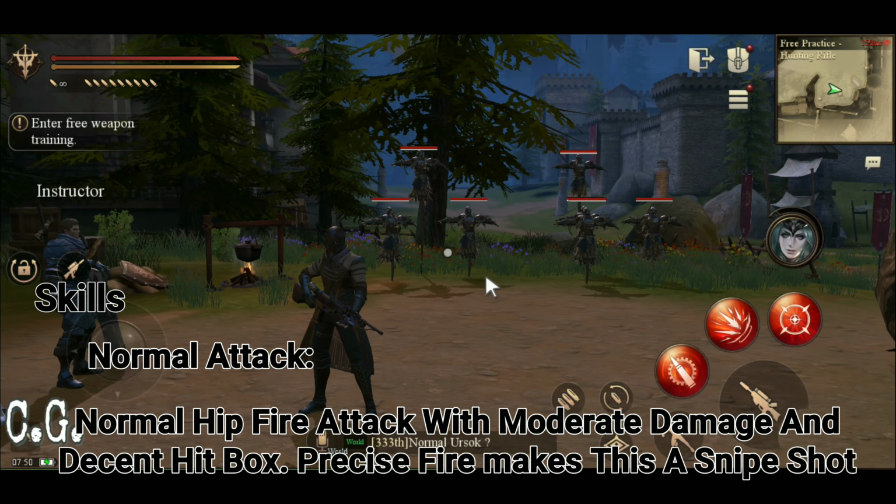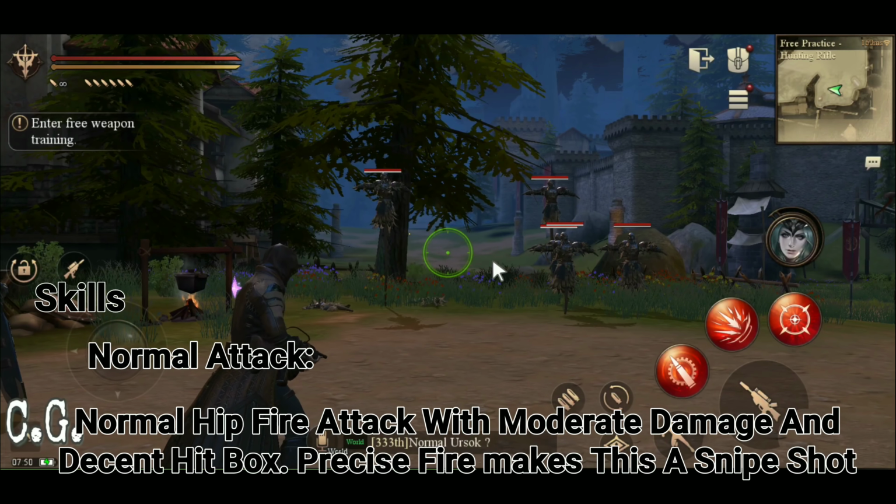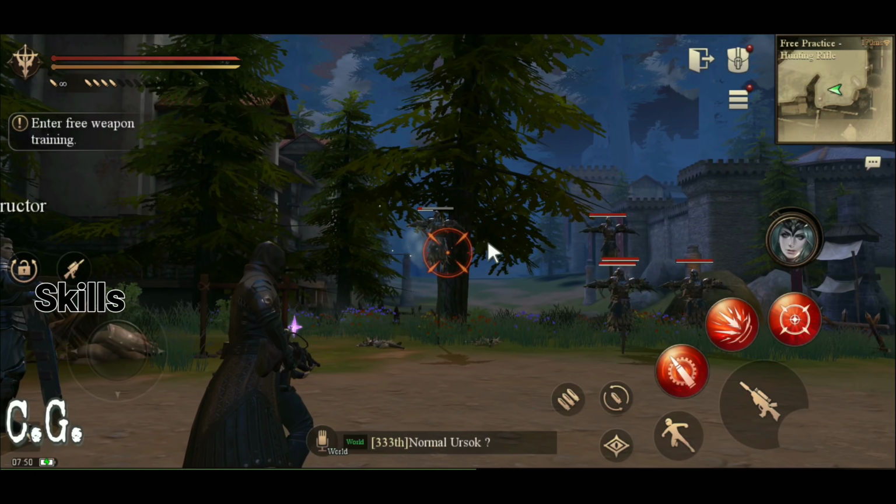Now let's cover attacks and mechanics. Your normal attack is a slow, normal hip fire shot that does moderate damage and has a big hitbox. Note your third skill turns this into a snipe shot.